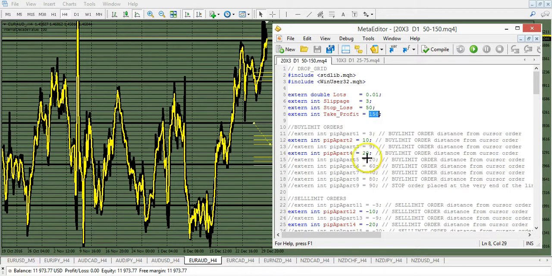Then you're going to put the size here. I just put it 1K so that if you really want to get frisky, you can lay in multi-layers, and you drop the same thing. Plus you know that you're risking $15 if they all fill. The market comes into where your cursor dropped the first order and 10 pips spaced apart, and if you drop it below current price, it's going to be a buy limit. Above, it's a sell limit, so it's bidirectional.